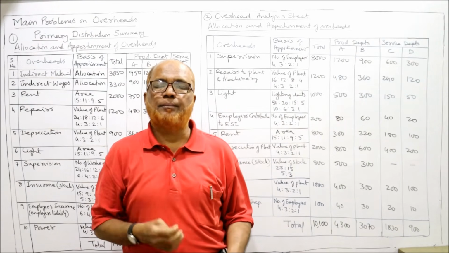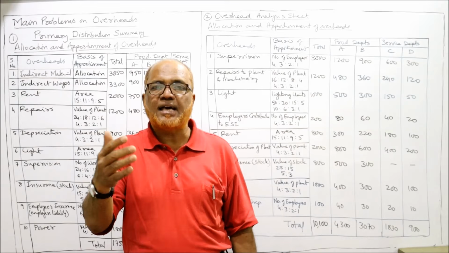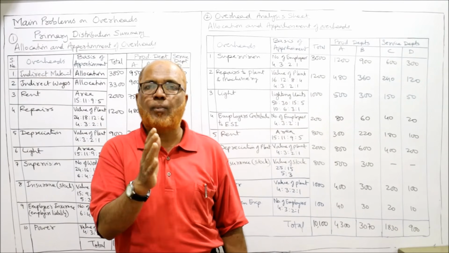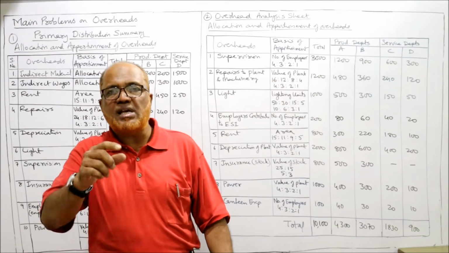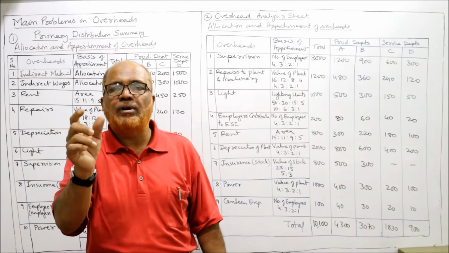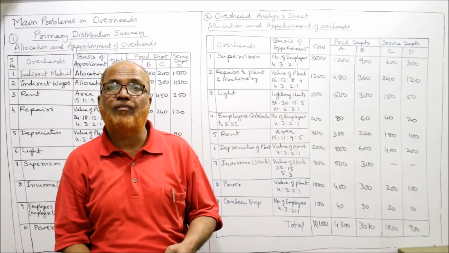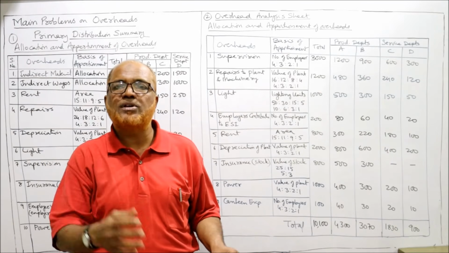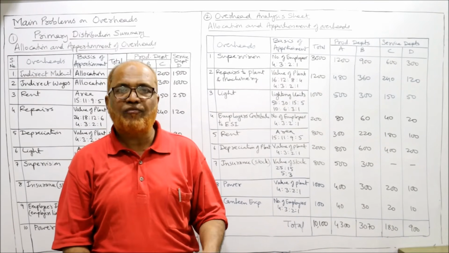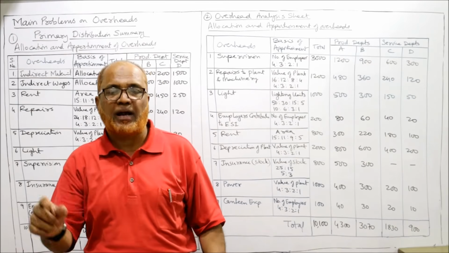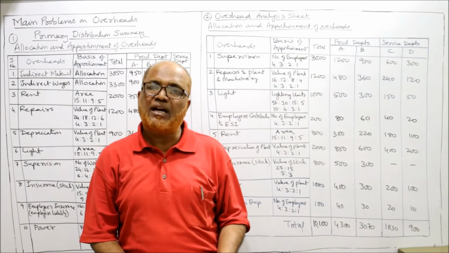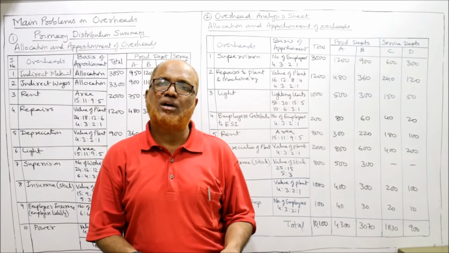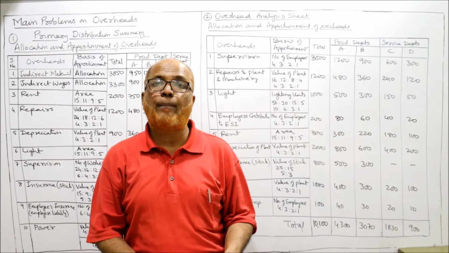Employers' contribution to ESI. ESI stands for Employee State Insurance. So this employers' contribution to ESI will be apportioned in the ratio of number of workers. Rent, already we know, very clear, rent will be apportioned on the basis of area. Then depreciation of plant, again value of plant. Then insurance, in bracket it is given stock, the value of stock. Then power 1,000 is given on the basis of value of plant.